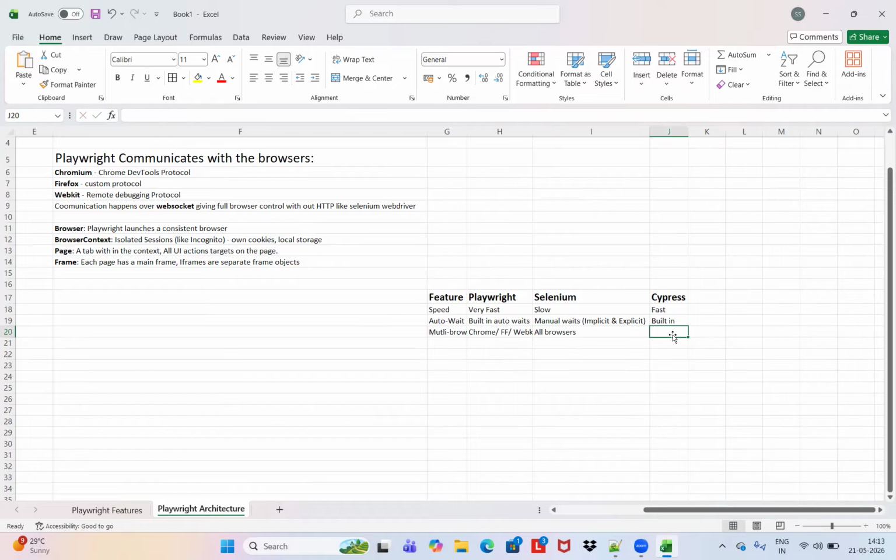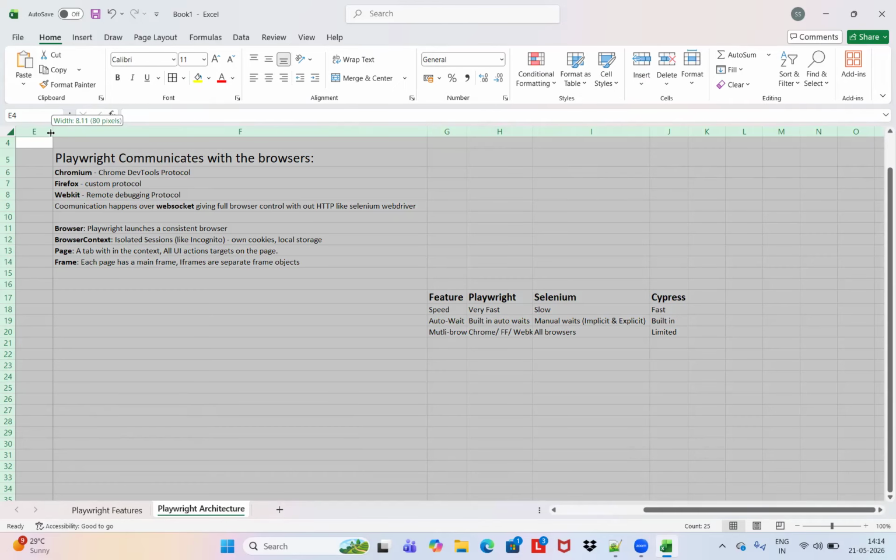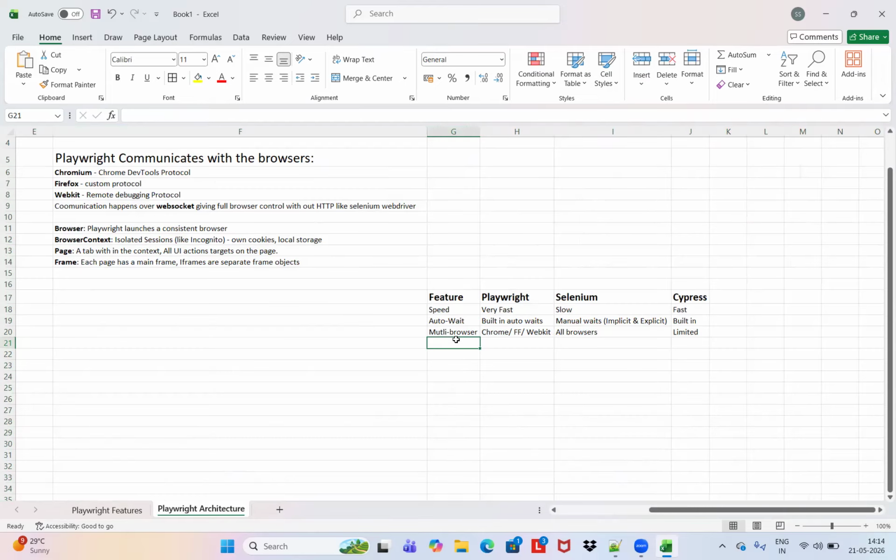Cypress is limited: Electron browser, Chrome, Edge. Now, multi-environment or multi-OS. Yeah, it supports all, Mac, Linux and all.